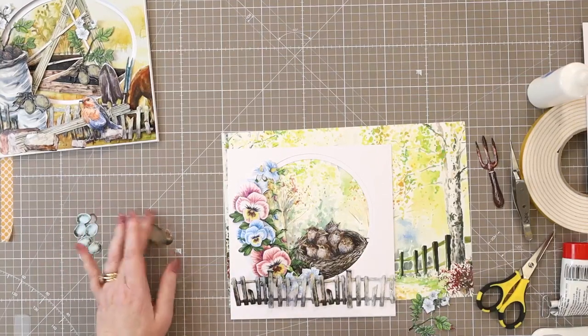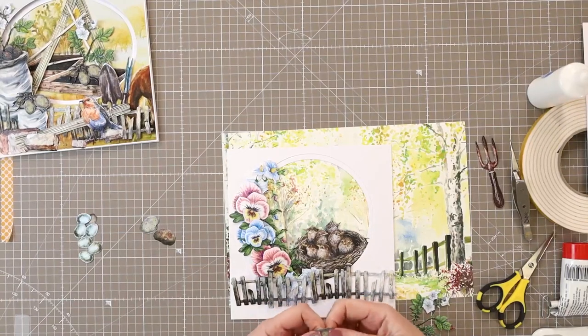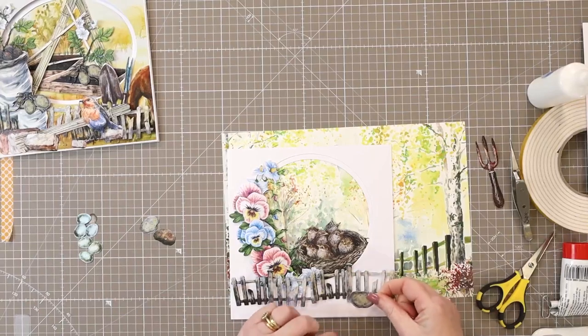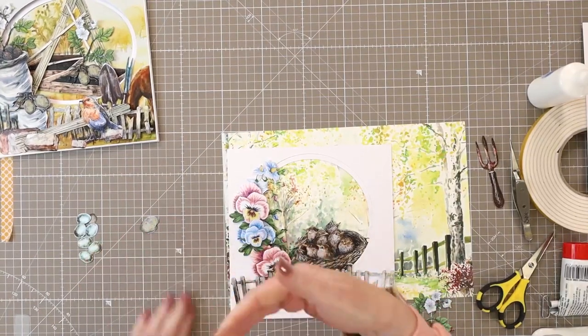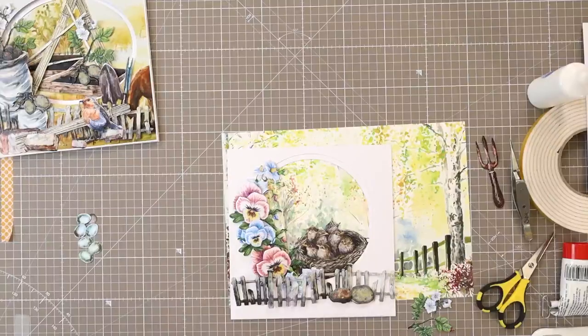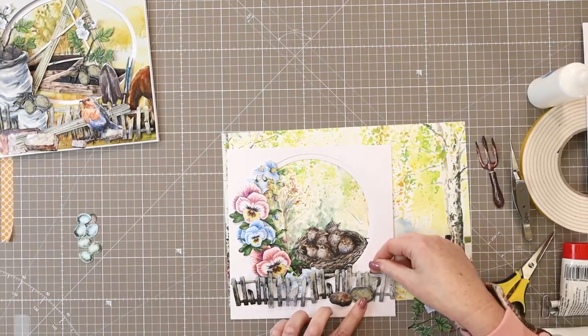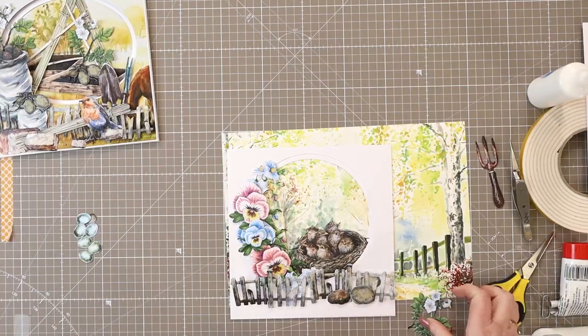Now then, this is clever. So we've got these little potatoes that you get extra, but I think they look like little pebbles as well. So I'm going to put the little potatoes at the front so they look like rocks, because it brings something to the front. It gives you a foreground, so you're creating that scene. So I'm going to pop a couple there, and I'm going to pop another one just behind, I think. So I'm just going to tuck that in there, so it looks like they've come through the fence. There's some at the front and some at the back.